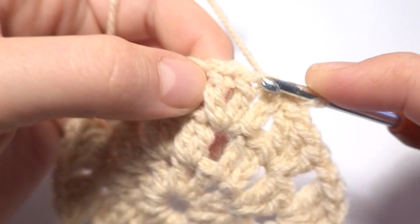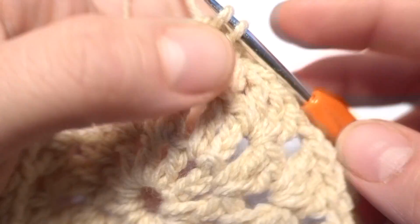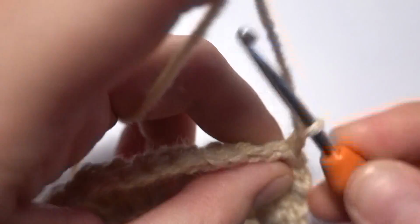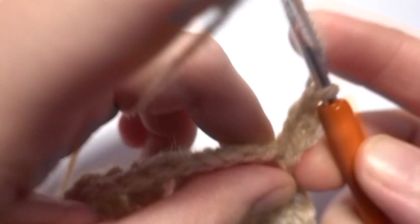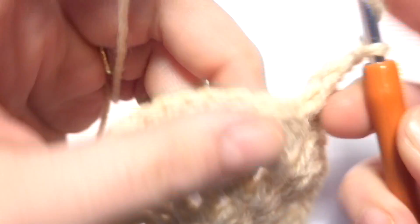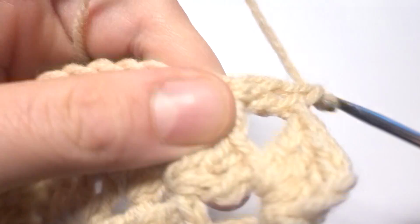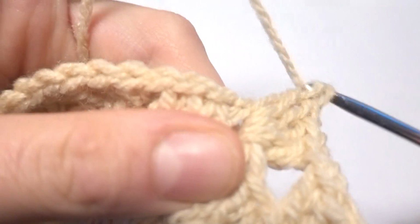It will be quite a similar way. We have to start with a slip stitch into the next 2 double crochets after the slip stitch into the top of chain 3, and a slip stitch into the chain 1 space. Chain 3 as a first double crochet, then 3 more double crochets, 1, 2 and 3. So we've got 4 double crochets, chain 1, then we have to skip the next 3 double crochets and work 4 double crochets into the next chain 1 space. So 1, 2, 3 and 4.